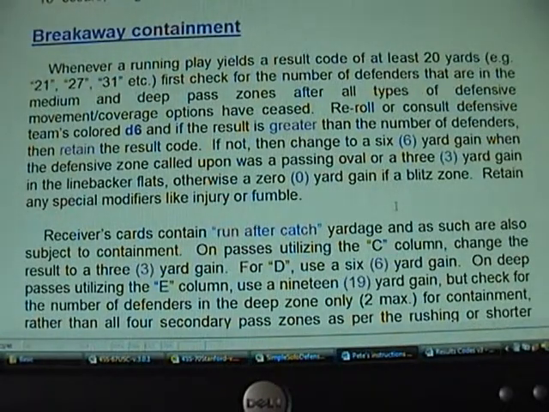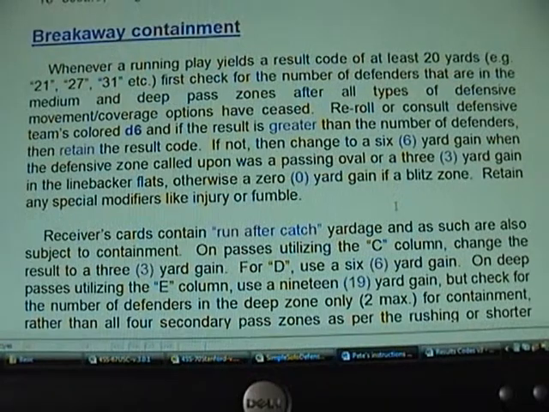Now when we played, we had 2 different colored D6, usually in the team colors. So like a 67 USC would have a red die with some yellow dots or pips. And if they were on defense, we'd look at that die. And if it was 1, 2, 3, or 4, equal to the maximum number of defenders that we counted up, we negated the long run, the 20-something yard run.